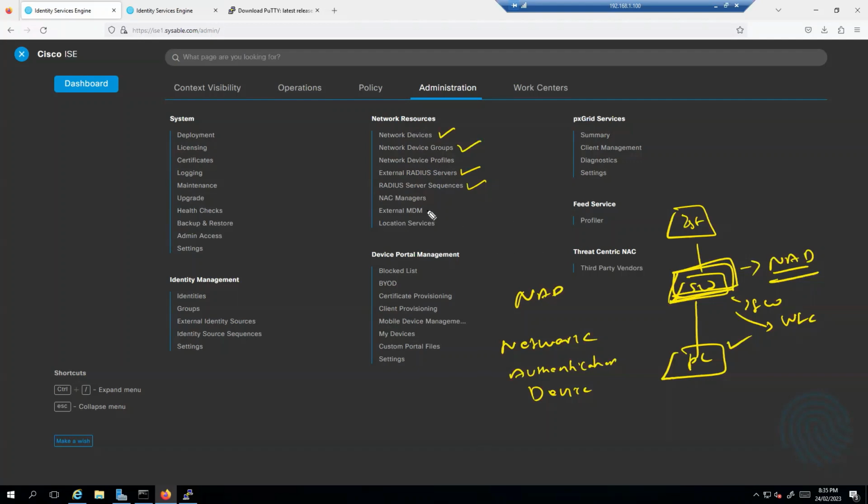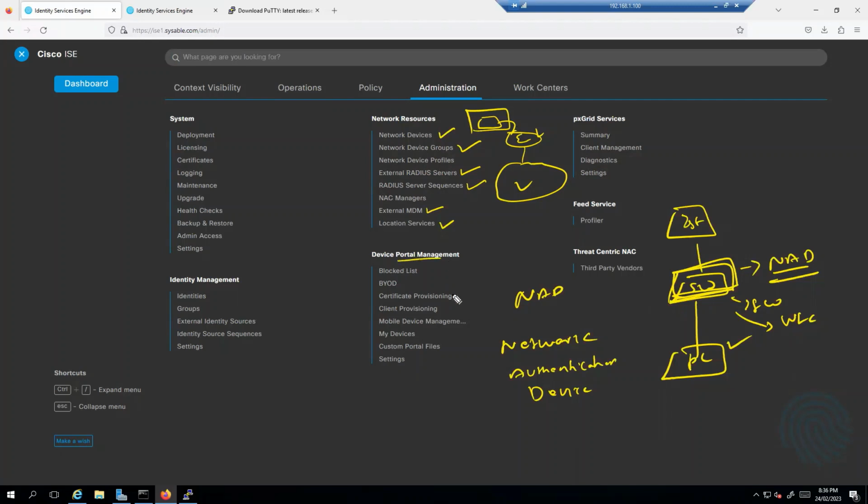All right. Now, external MDM, this is for the mobile services, which we are not going to look at. Don't worry about it. And for the location service, you want to define the locations. So basically, you create a device, and after that, you define the device in a group. And in that group, you will define the location where it is located. So first you will define the location, you will create a group, and after that you will create your network device saying that your IP address is so and so, your name is so and so, you belong to so and so group, and you belong to so and so location.